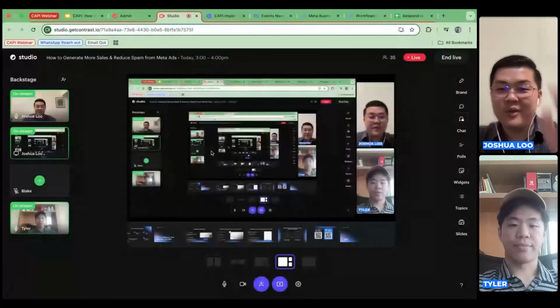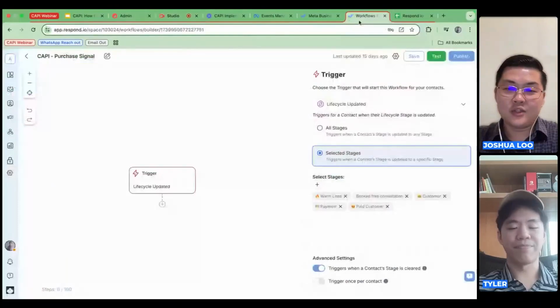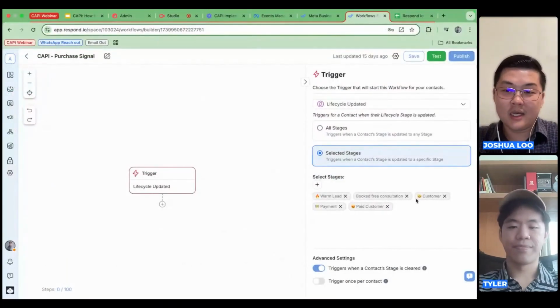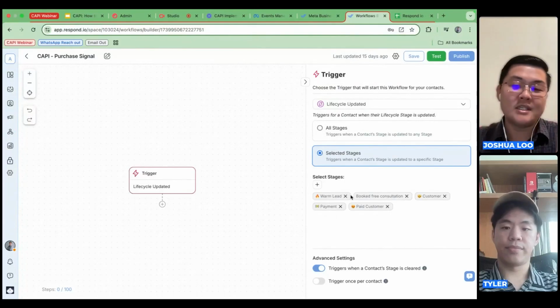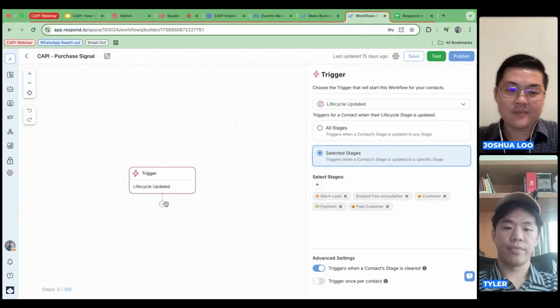Okay, allow us to go back to the workflow again. Sorry for jumping around here and there, but I just want to make sure you guys are fully equipped with all the information. Now, talking back to the workflow, like I mentioned, whatever stages you want to put here, make sure you can change these stages within 7 days when your customer comes in from the click to chat. Once you've selected the stages, you can leave this setting on. This is fine.